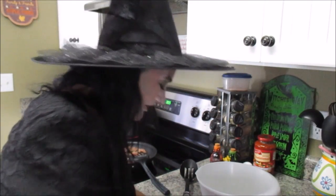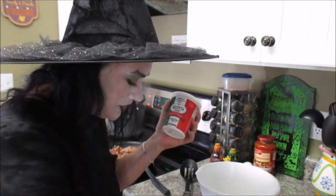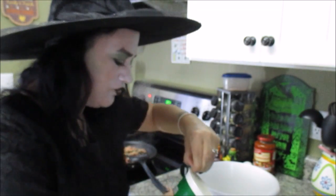For our cheese mixture, you're going to get 1 pound, or I have a 15 ounce. Which, I mean, one shot, come on now. Why do they do this? Come on now. Damn it, now I can't get it open.